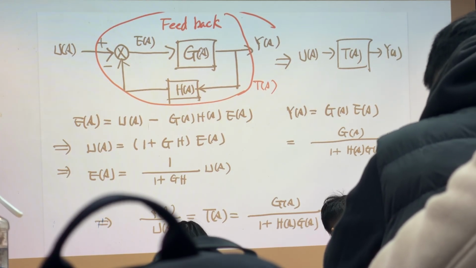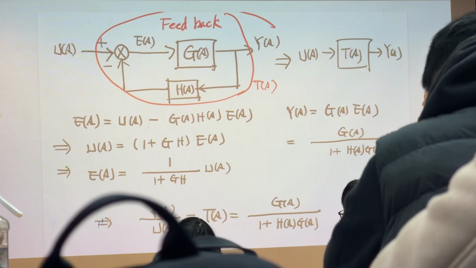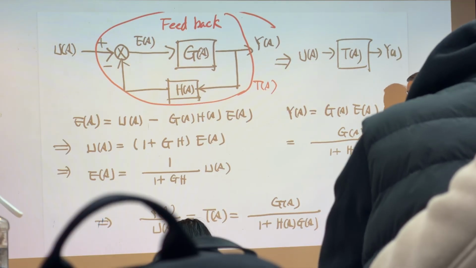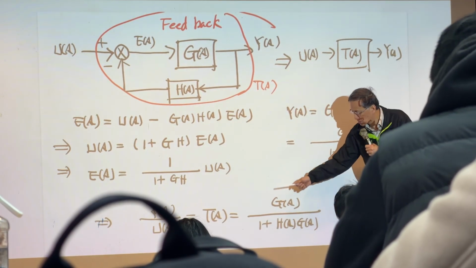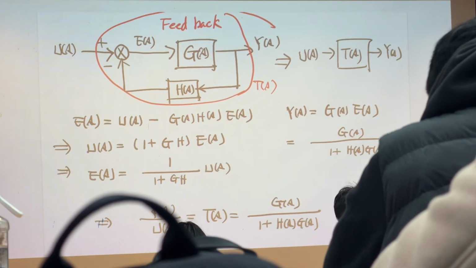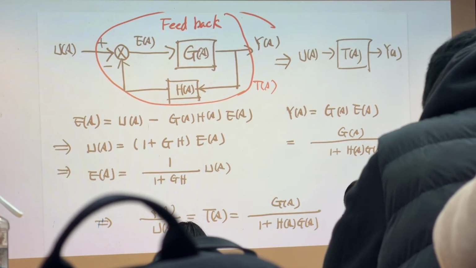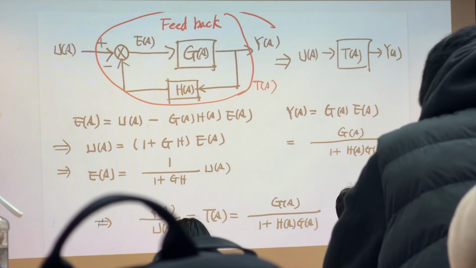And the derivation is simple. You have learned this in automatic control, right? So at the end, we have YS over US equals TS equals this equation. This equation you can use like a formula, right? GS divided by 1 plus HGS, right? So you should have already learned this in automatic control. So this is kind of like a review. Supposedly it should be a review to you, okay?